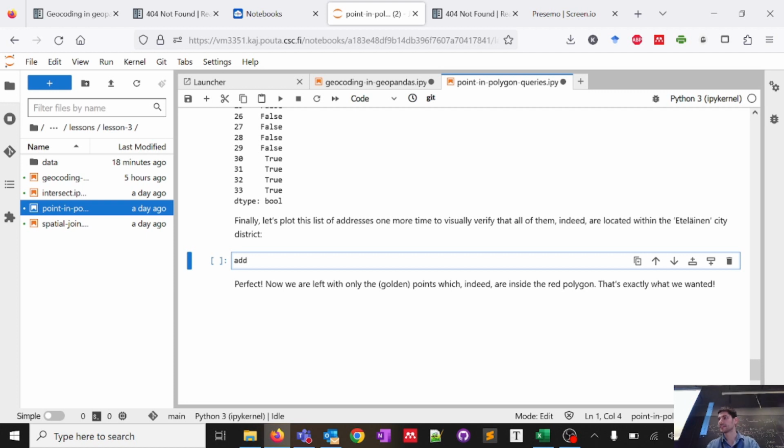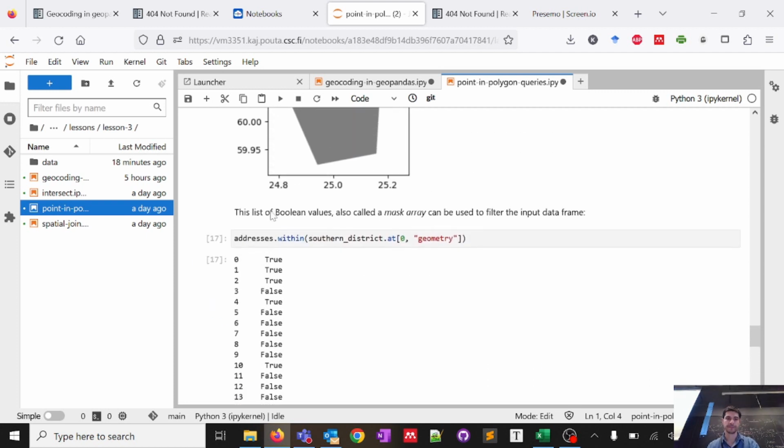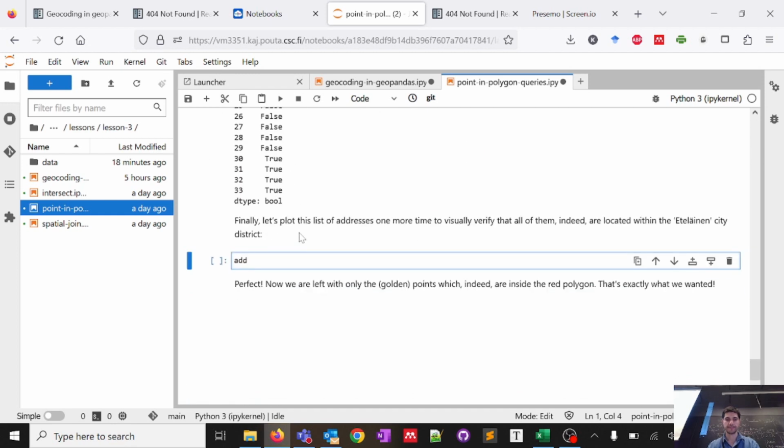Addresses in the southern district. So we name our new variable addresses in southern district.